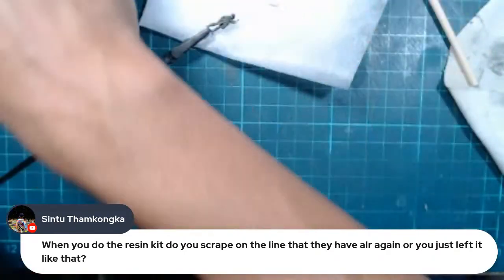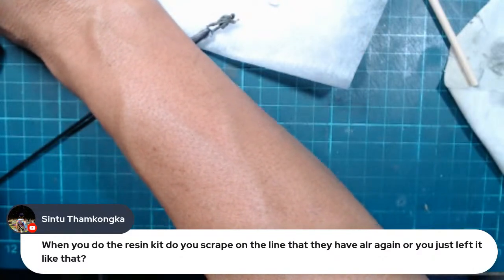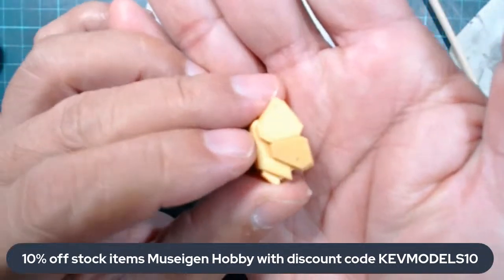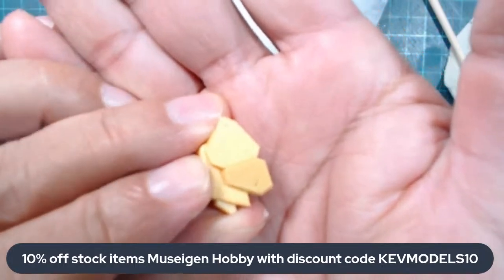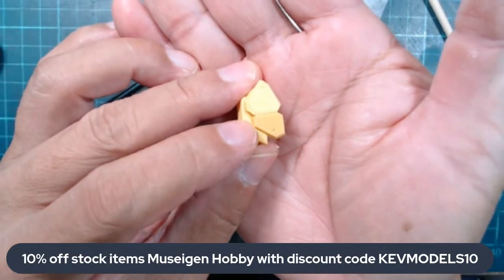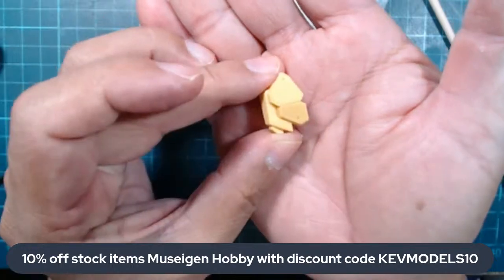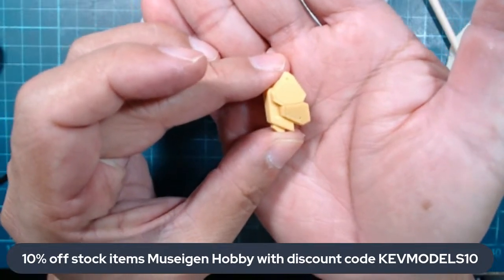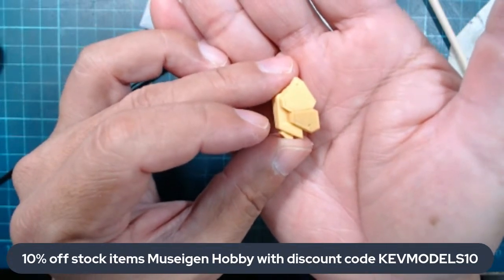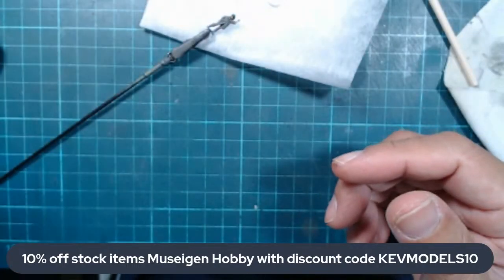Not sure. Sorry, too many things popping up on my window. Excuse me. Okay, you see the fine lines here? Hang on. Okay, you see that line? That line and that line? Those are okay. You don't need to rescribe it. You can leave it alone. But if it is anything more shallow than that, then you need to rescribe it. Okay? Hope that helps.